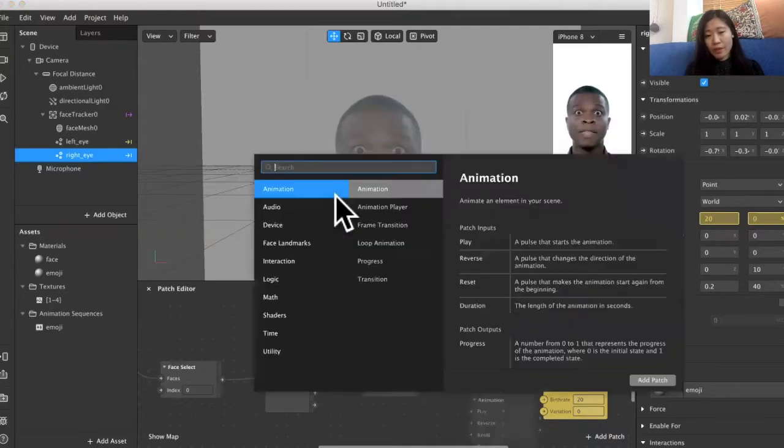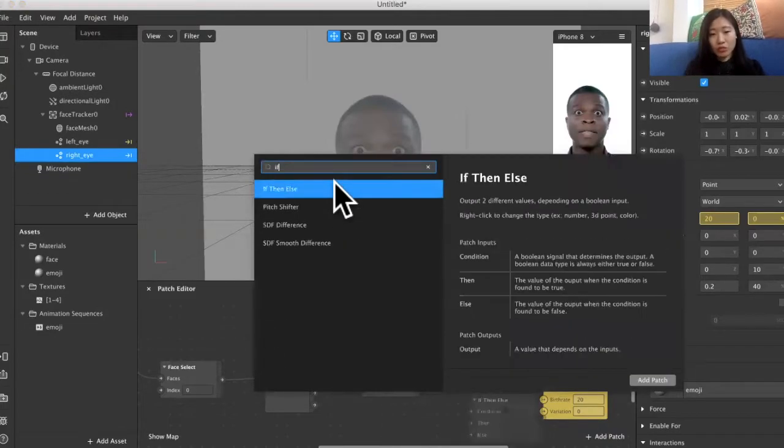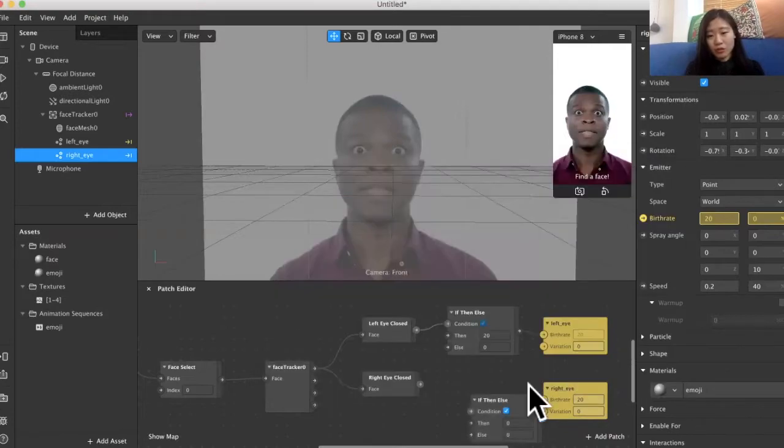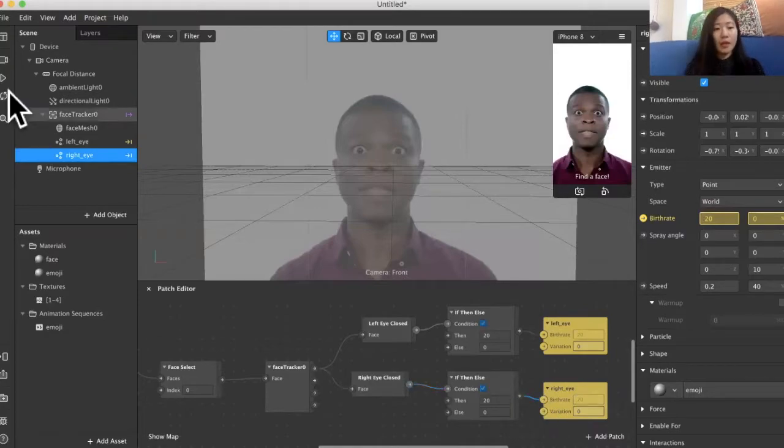And the same for the right eye. So we search for if then else, and then the same, then 20. And we link this one, and then this one.